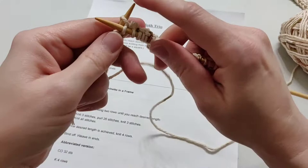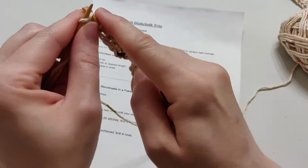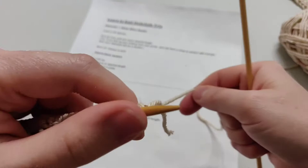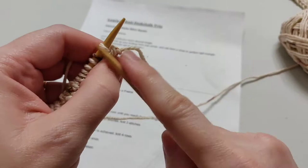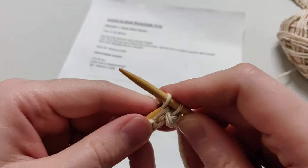So I'm just going to get you to the end of the row here. Turn it around, get you started on the next one, and then I will come back to you once we're ready to do the purl stitch. So I've knit up to the little tail once, now I'm going to knit away from it, back up to it, and away from it again. And that's how I will know that I am ready for the row where we're going to learn the purl stitch. So let me get you that far, and then turn the video back on.